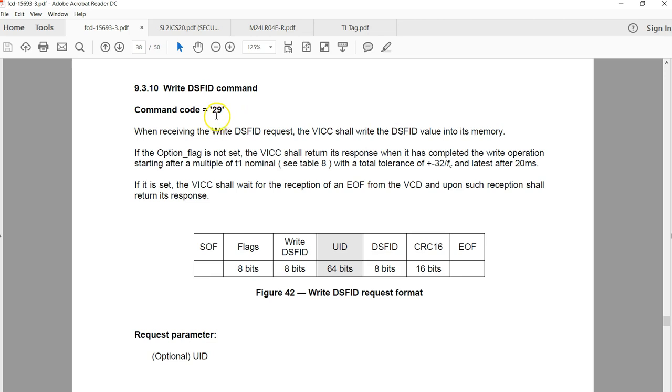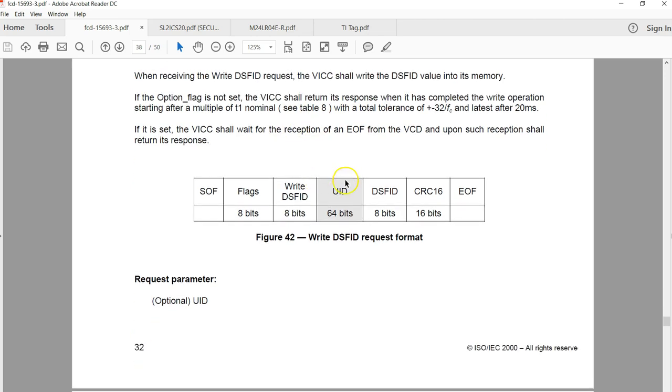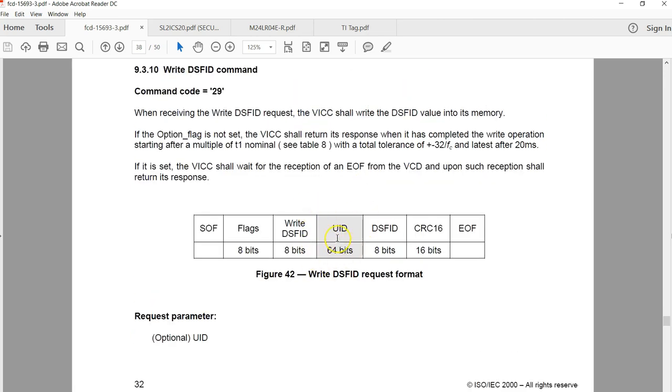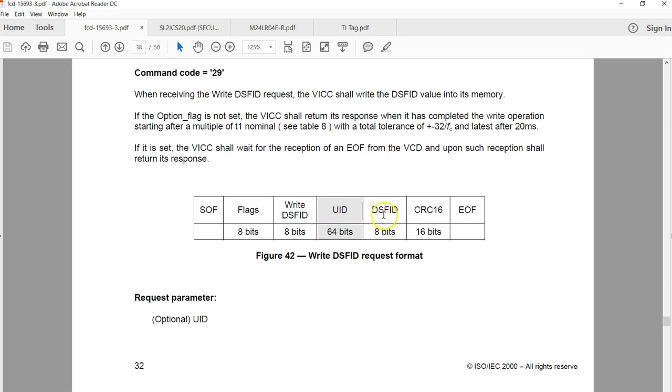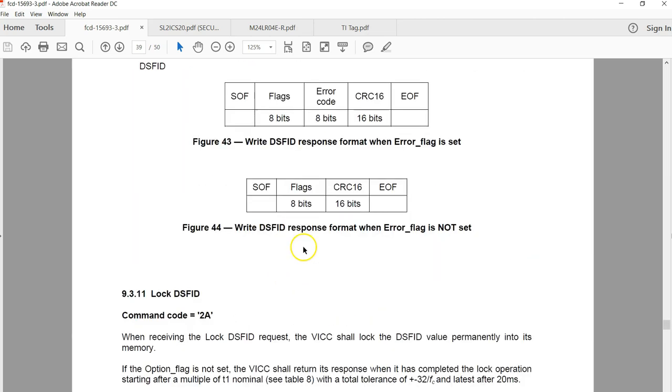If it is 02, it could mean the tag holds just raw data, and so on. Again it's all the same concept. This can be addressed or non-addressed, and you have to pass the new DSFID, and this is the command.